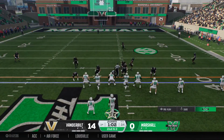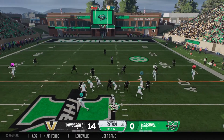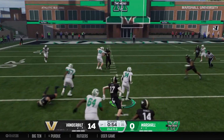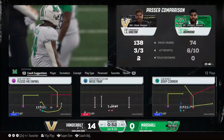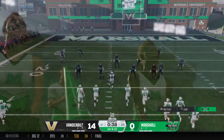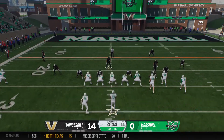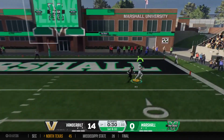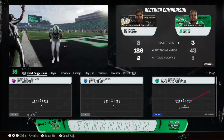The Thundering Herd to the line facing a 2nd and short. Dropping back, it's Raymond. Gets it to him on the screen. Crosses the 30, he's got away. Ripping off a good chunk inside the 25, and they're set up with a first down. Here's this offense with a fresh set of downs. Looking to throw on 1st down. Throws to the wideout. He caught it, and he will score.